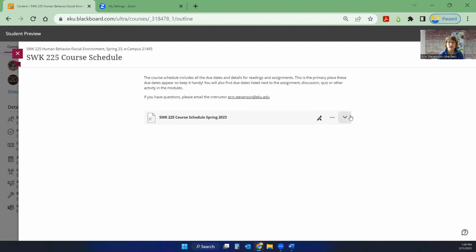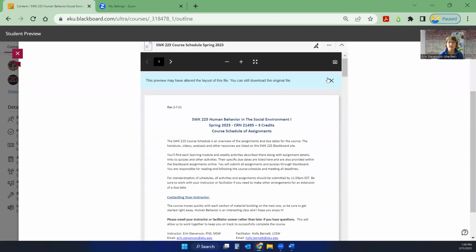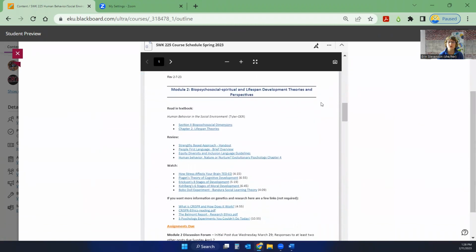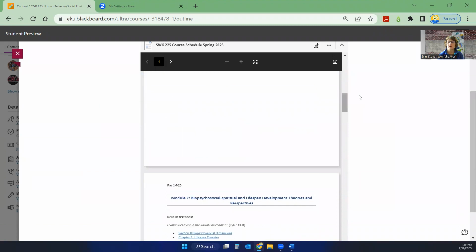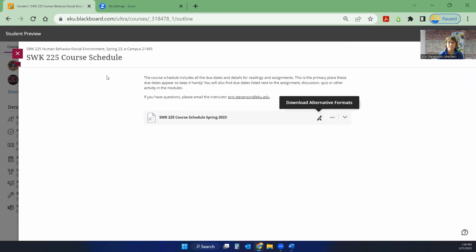You can do two things. You can go all the way over to the right and click this preview file button, and you'll see that it gives you a preview of it. You can scroll and see the different information for each module right here if you like. And that's always available for you. The other option is you can either click here to download it, or you can go up to the three little dots, click those, and you can download the original file, or you can choose alternative formats. There are some PDF files and EPUB files if you choose those. So a couple of options with each document, and you can click it to close it back up.